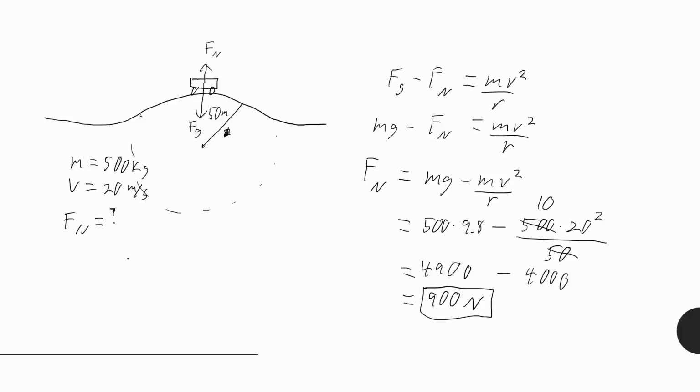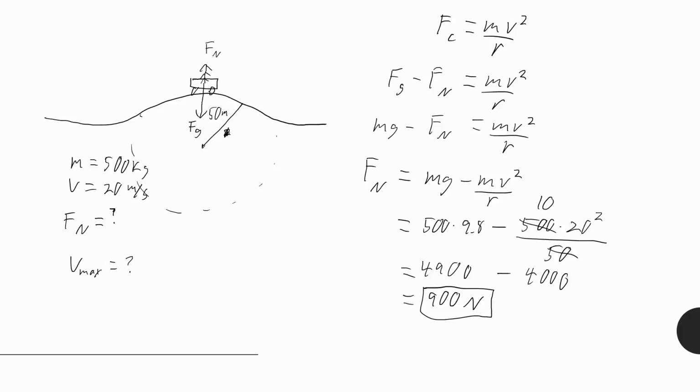The next question we want to ask is, what is the maximum speed that we can drive over this hill without flying off the hill? And you'll see a number of questions like this. As we go faster and faster over this hill, if you look at our equation for centripetal force, mv squared over r, as velocity increases, I need more centripetal force. Just like taking a turn faster, there's going to be more force required to make you turn at that faster speed. So gravity can't get any bigger. As you go faster and faster, the normal force gets smaller and smaller.